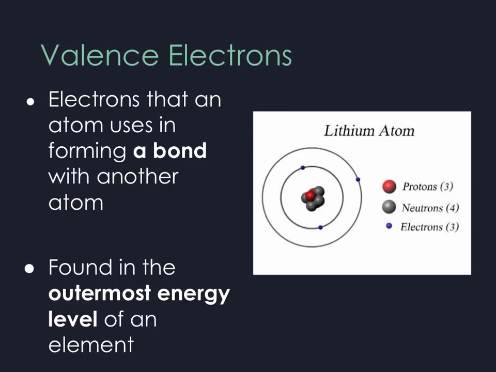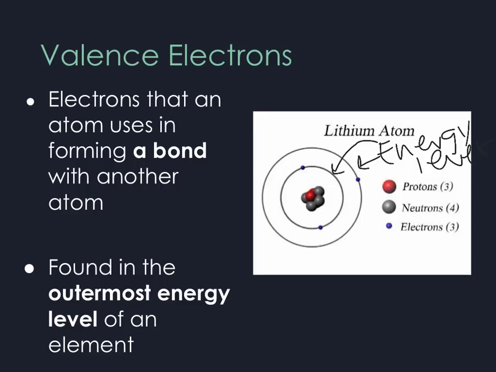So here's what I'm talking about with a picture of an atom with energy levels instead of an electron cloud. So this is the same atom. We still have the 3 protons. In this case, they changed it up and made it 4 neutrons, but it doesn't really matter. It's still a lithium atom. But instead of just having a random electron cloud going on, this picture shows us those energy levels. And those are those rings. There's 1 energy level, there's 2.